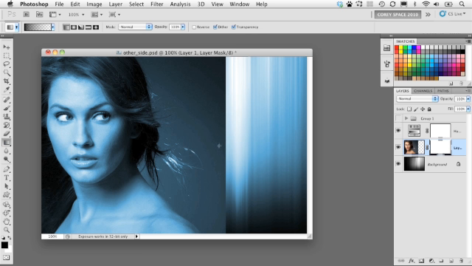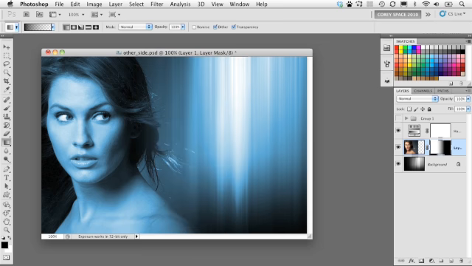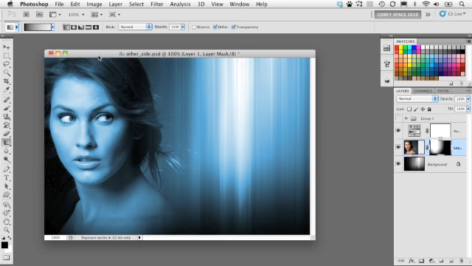I'm going to hold down the Shift key and just drag from right to left on the side of this image of the girl right here. Drag it over and it gives us a nice fade, and we can see the background a little bit better. I'm going to draw a couple more gradients on that layer mask because if you're using the foreground to transparent, you can add multiple gradients to a single layer mask and give it a little bit more fade in those areas there. All right, so we're looking pretty good.